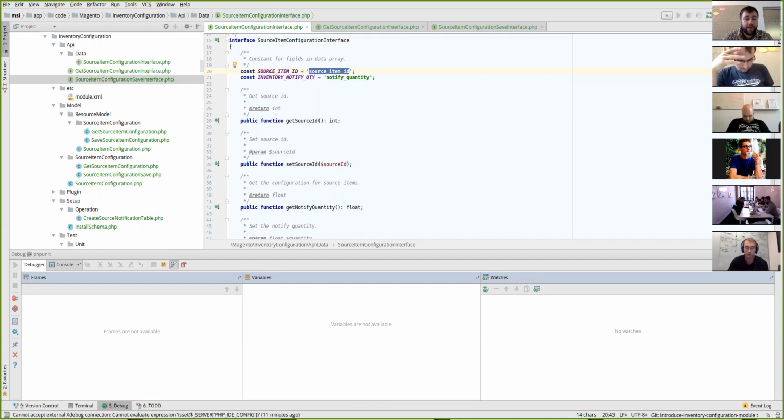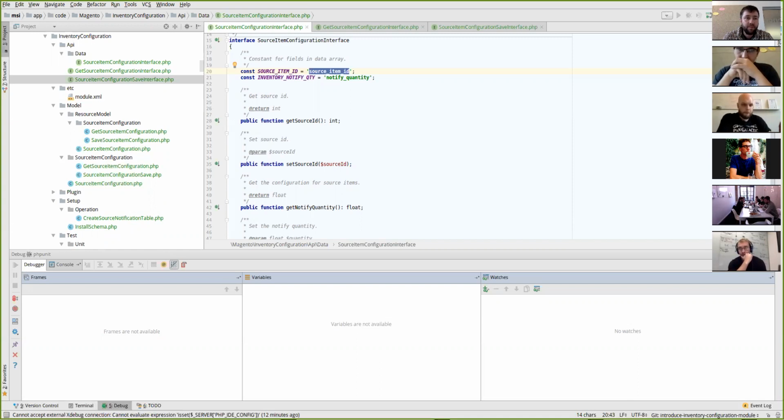Actually, here we provide new functionality. We will provide the low stock notification per source level. So, for example, if you have the Germany stock, and that stock includes several warehouses in Munich, Berlin, and Hamburg, Magento will support low stock notification per each physical location. So if the products run out, for example, in Munich stock, you will get a dedicated notification about that. So you manage inventory on a source basis.